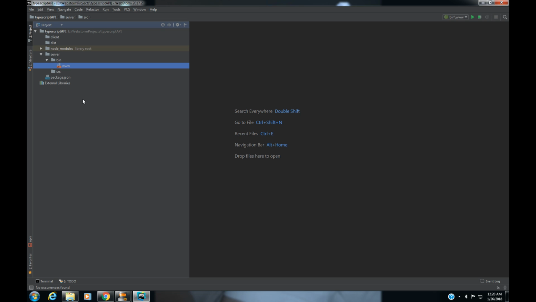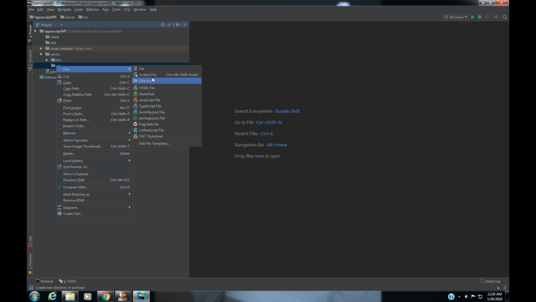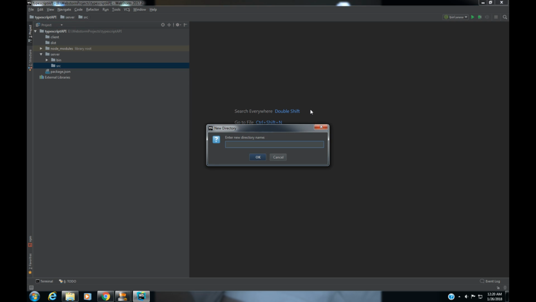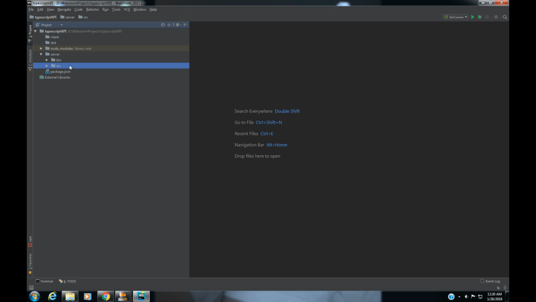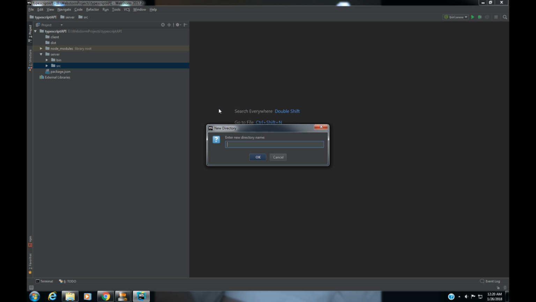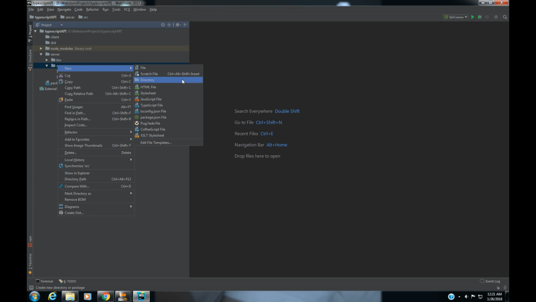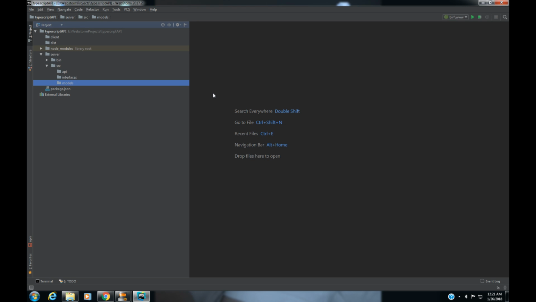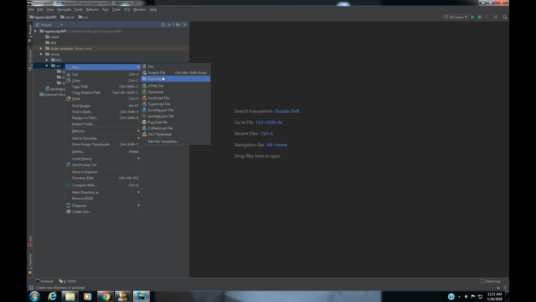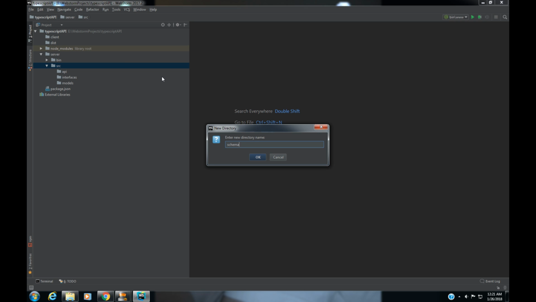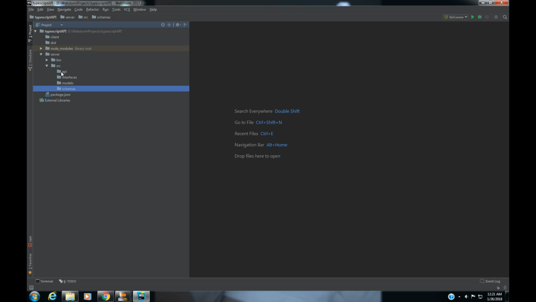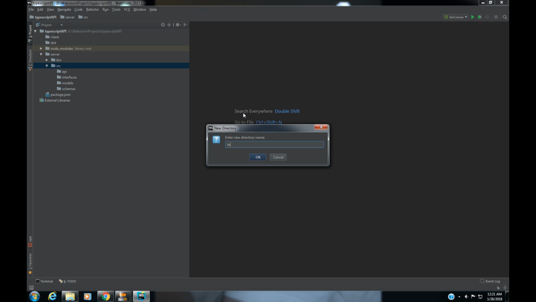And inside of bin, you'll have a www file that was created as standard boilerplate code for us. And inside the src folder, we're going to need to create some new directories. So first one's going to be API. Then we're going to add interfaces. We will also add models. We're going to add schemas. And finally, we will add tests.